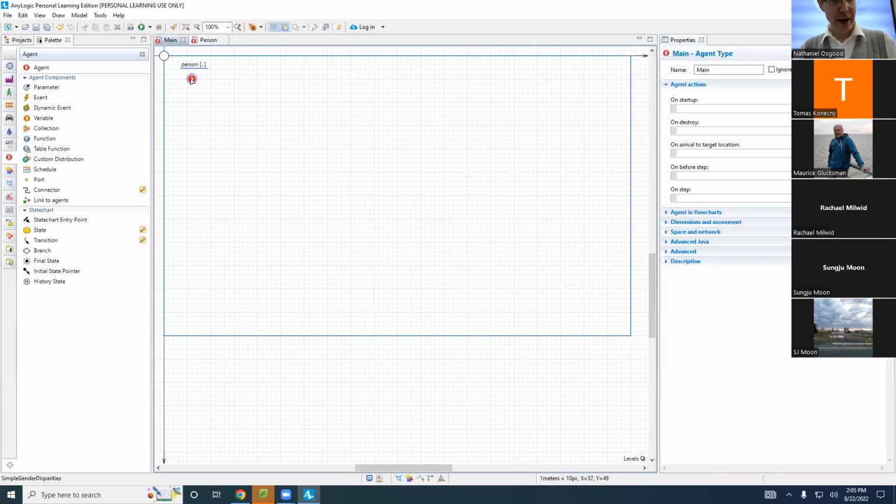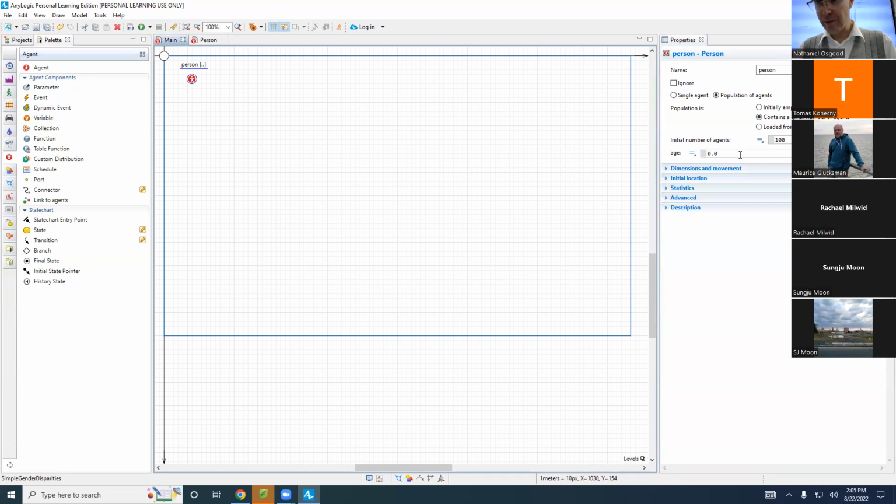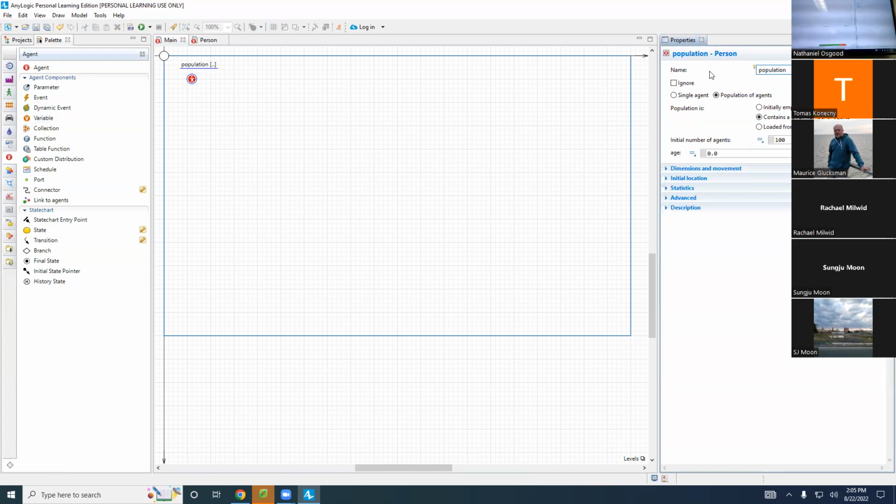Let's go down main. And we'll go to person. And you'll notice the person is the population. So we should really call it population. It shouldn't be called person. What am I doing calling it person? That's terribly misleading. It should be called population. That's what that should be called. It's the population of agents. And indeed, it says it's a population of agents. See that right there. So its name should reflect its function.